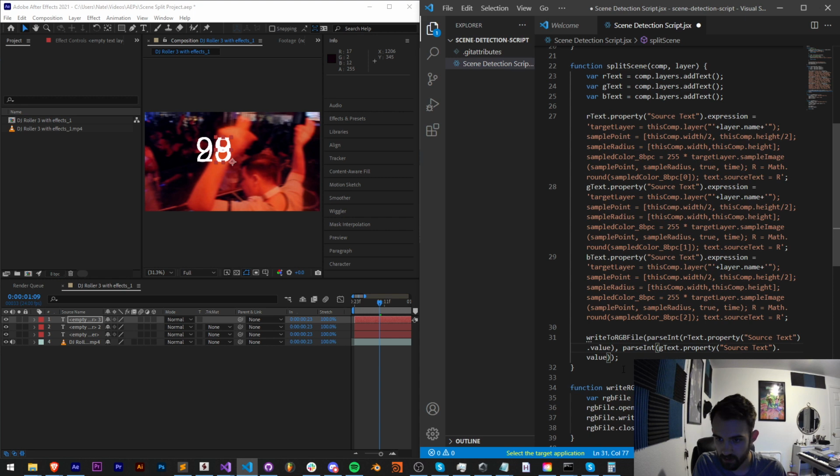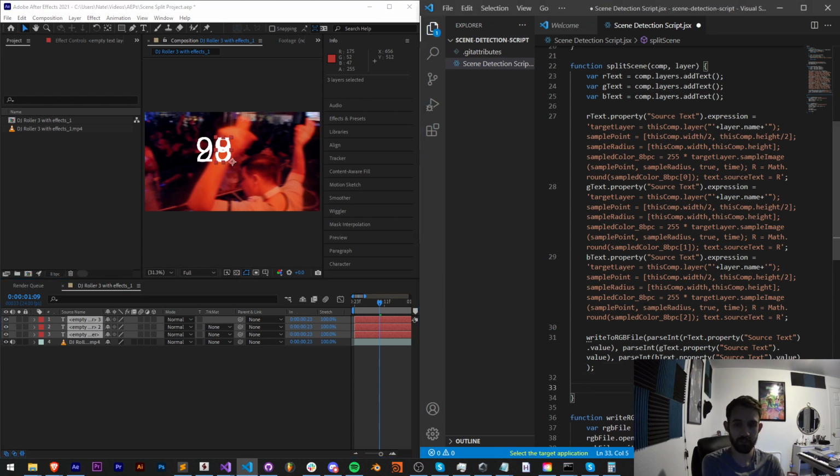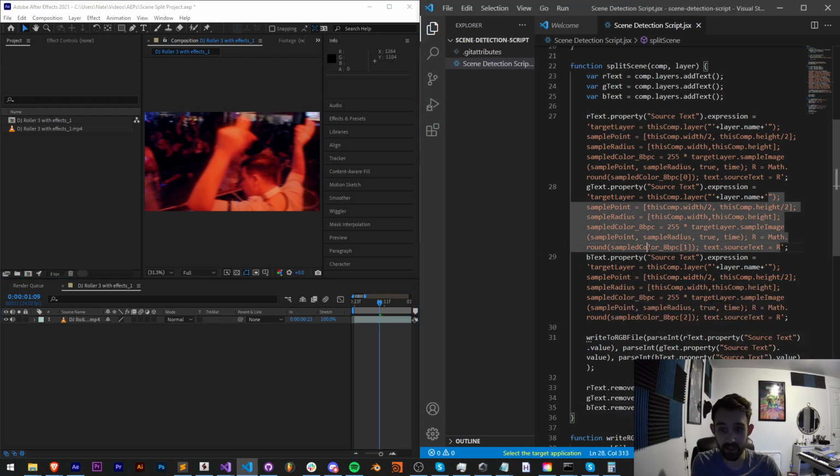and then just paste that for these other two, and we'll change it to gtext and forgot the btext. Btext. So we have R, G, and B. So now if I go ahead and make sure we clear this up. At the end of all this, we're actually going to want to say remove these text files. So I'll say rtext.remove, gtext.remove, btext.remove. That way it is nice and clean, at least even when we test.